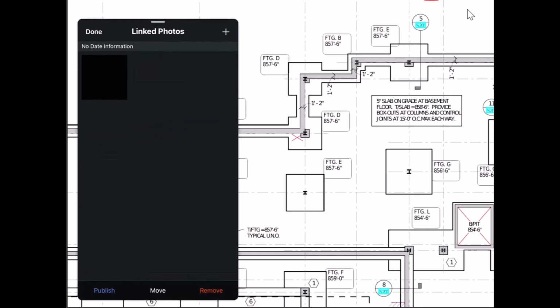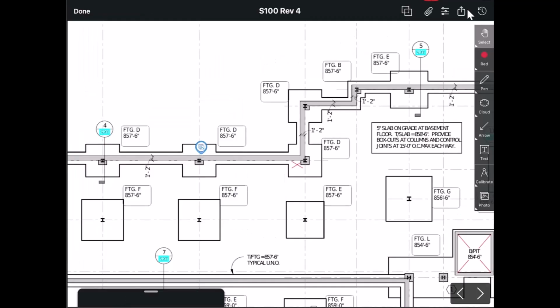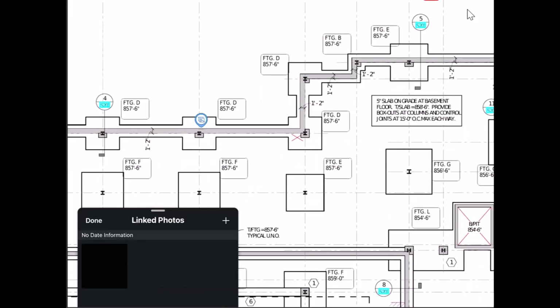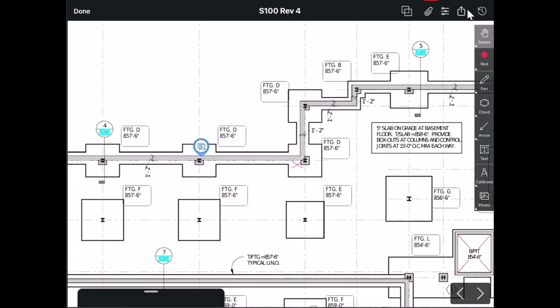And right at the bottom, we have publish, which publishing will make it so everyone on the project team can access that document or photo or whatever it may be. Right now, only we can see that little pin on our drawings. So our project engineer can't see it yet. I would have to click on it and click on publish.